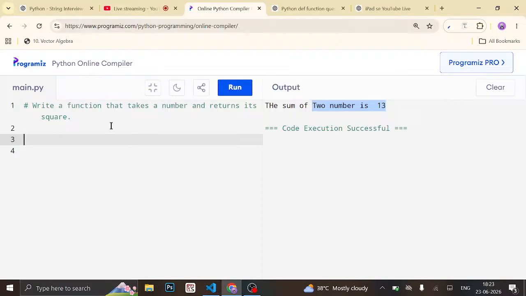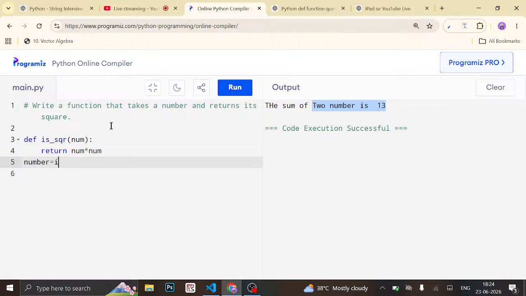If a user enters any number, we can print the square of that number. So I'm using the input function. The function is sqr, the number is num, and return num into num.